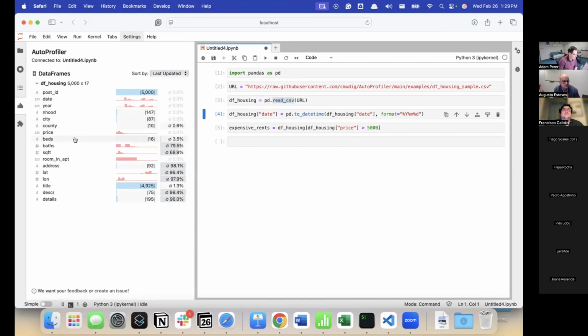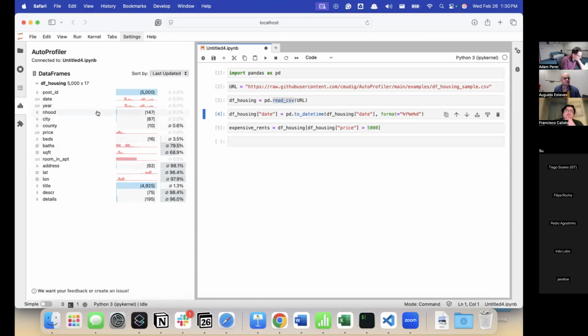So we can see I have about 20 different columns in this particular data set. We just loaded in some data about housing prices in the Bay Area. So how much rent costs and what the features are: how many beds, how many bathrooms, how big the apartments or houses are, what neighborhood they're in, and so on and so forth. And what this profile tries to do, and hopefully it's not too small on your screen, is give you a little bit of an overview of what's happening there.